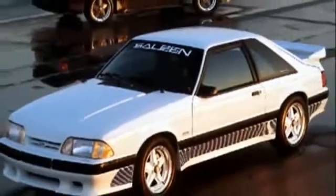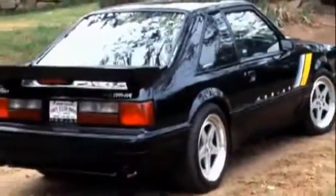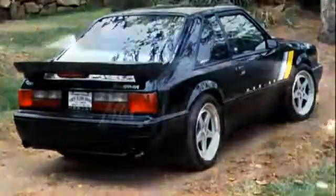Even though the Saleen was literally rolling off showroom floors and winning SCCA races, the recession of the early 90s took a big bite out of Saleen's sales. Between 90 and 92, less than 400 Saleens were built. But even during this time, the car continued to develop into a more amazing package.